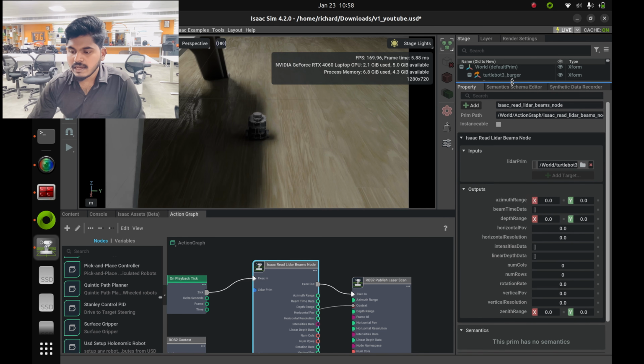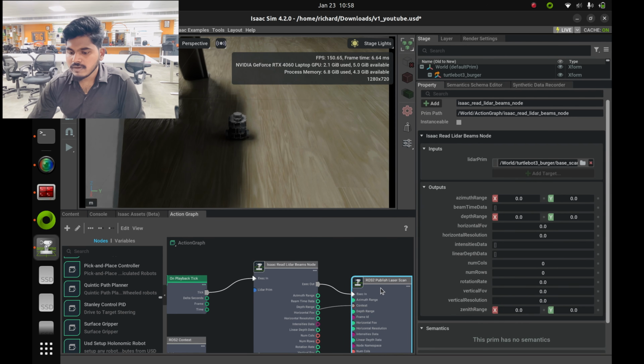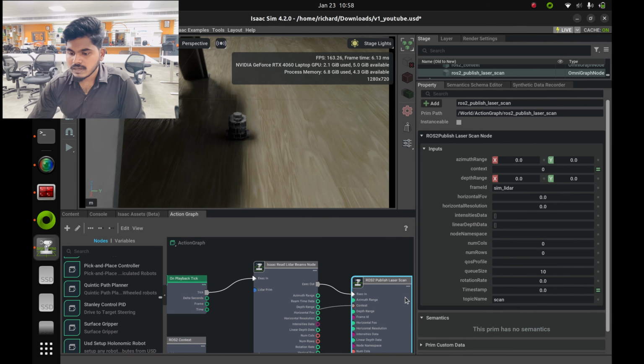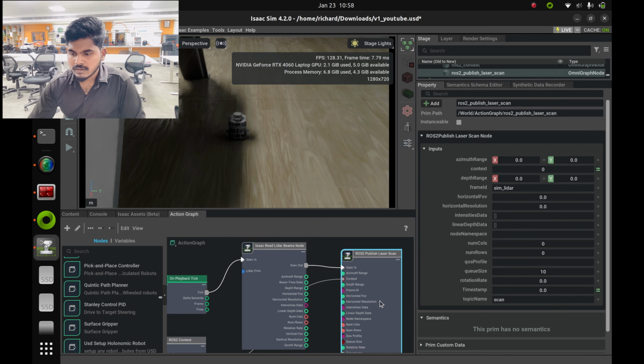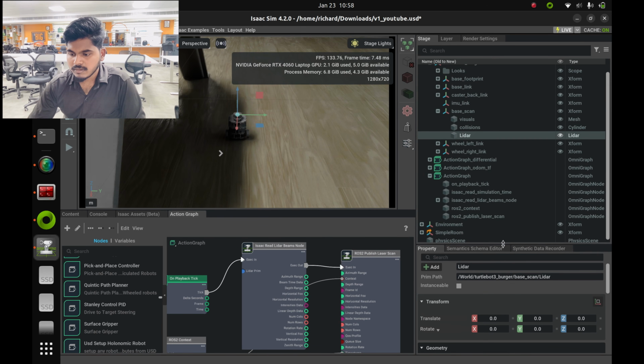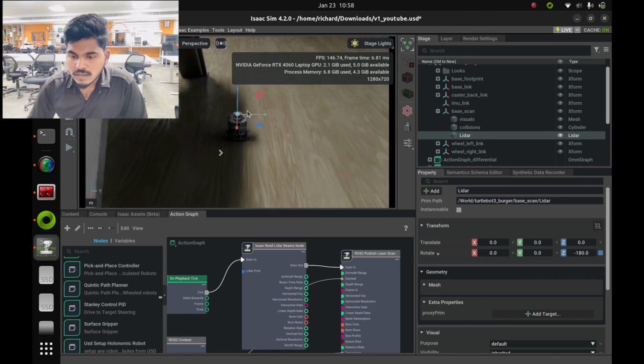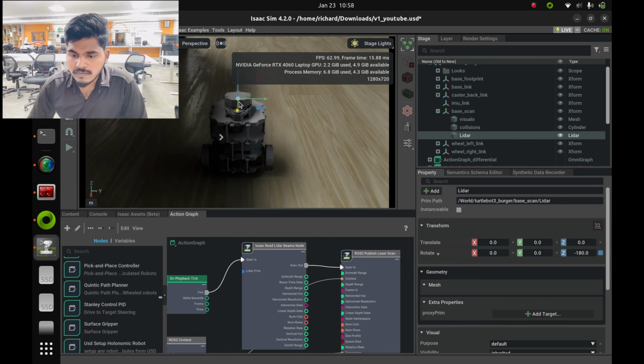Before I try that, we need to invert this base scan LiDAR, rotate to -180, because by default the front of the LiDAR should be in this direction, but by default it is changed to that direction.